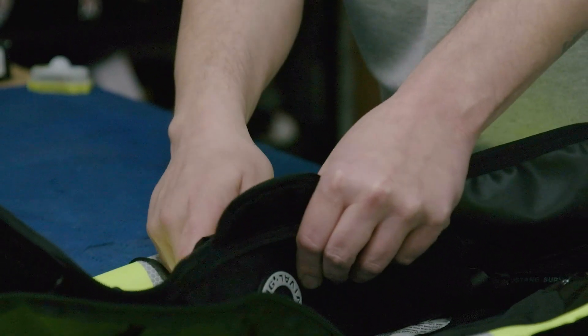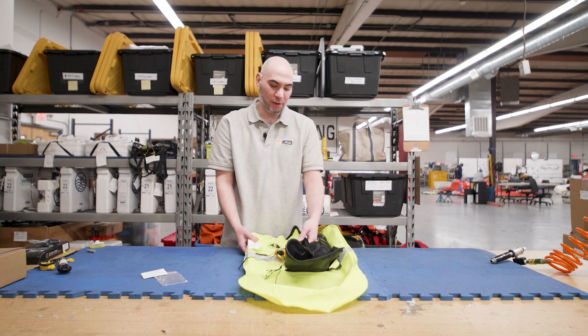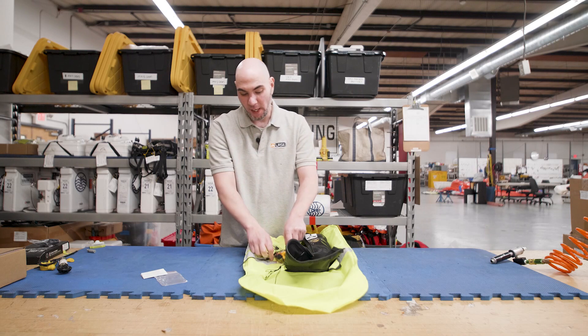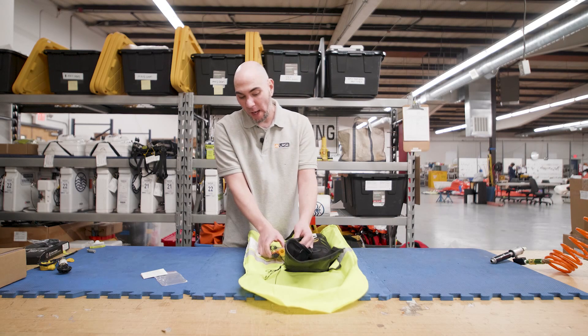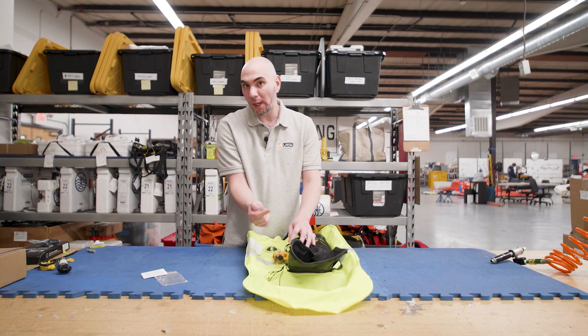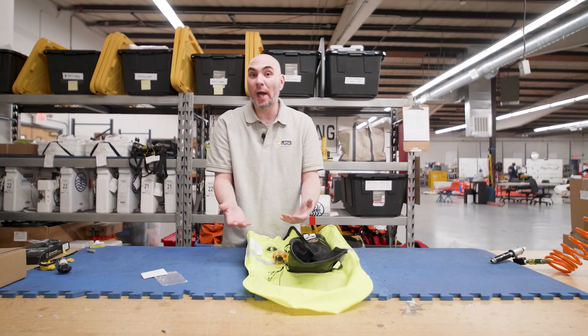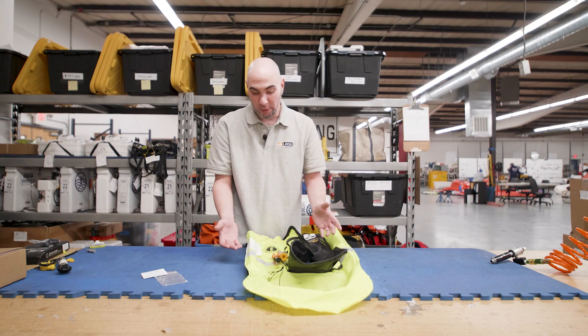Shortening that all the way as much as I can. So now, as you can see, I am right up against that AIS unit. That way when it does inflate, it's going to pull this eye off. And remember this armed plate — do not take it off. Leave it on the AIS unit. It's going to stop the eye from wiggling off and activating your AIS unit while it's in the jacket, which you really don't want. Because then you'll be killing your battery. So that plate stays on to protect it from activating when you don't want it to. But it will pop the plate off when we activate it.